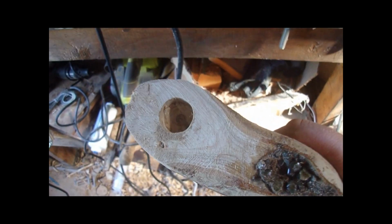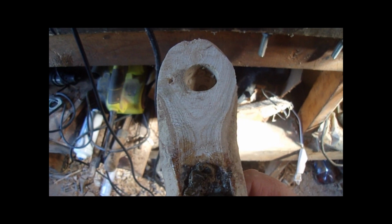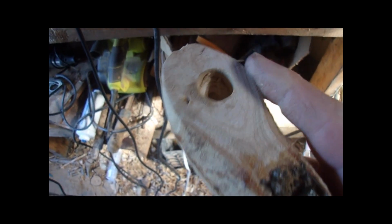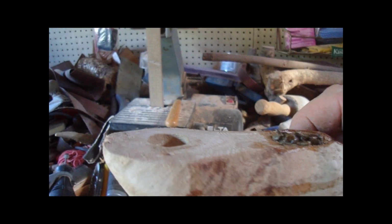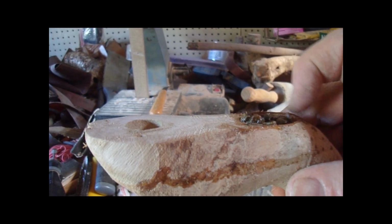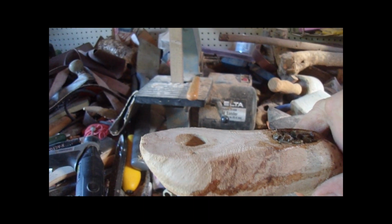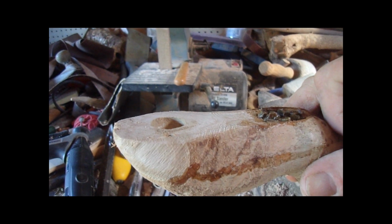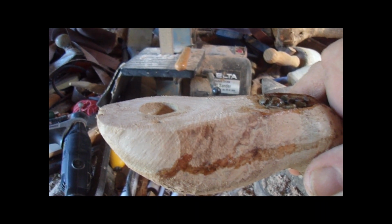And then I got to finish drilling out that hole for the tap. That hole saw made a hole that was big enough on the outside, but not on the inside diameter. So I'm drilling it out with a Dremel. And what I'm thinking, once I get that set in there, I'm going to have a single drop of water headed down into this little pond here. I think that'll look pretty cool. I'll probably do that with just some 2-part epoxy.